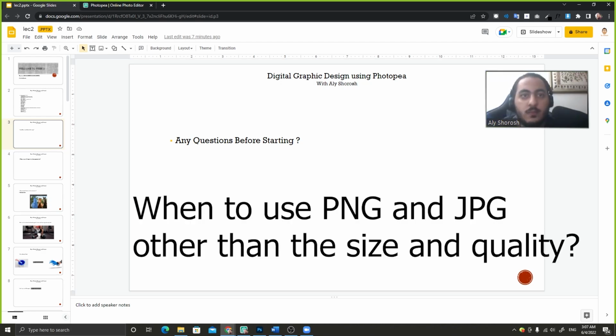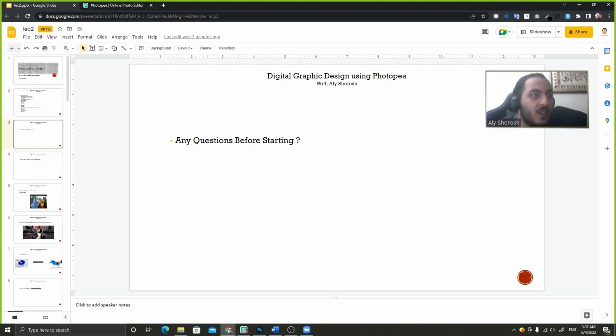Yes, just one question about the PNG and the JPEG. When do you use them? I know the PNG is a smaller file and more, what do you call, high definition kind of thing. But JPEG, when do you use that, or when is that ideal? Okay, I don't know why I can see who is talking, but it's okay.